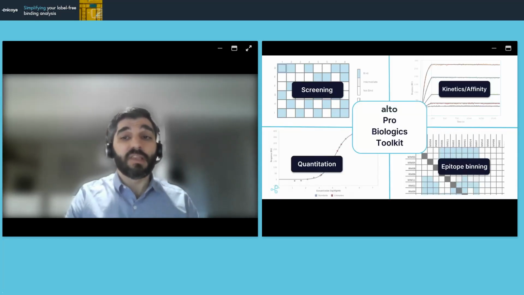This drug discovery process is complex, and each of these stages requires different types of information to ensure the best drugs are being selected for further development. And so we built Alto to be able to provide value at every step of this process. This includes optimized protocols for fast screening of large libraries, quantitation of active concentrations, highly accurate kinetics and affinities, and epitope binning. In the early stages of hit identification and screening, Alto enables scientists to find that needle in the haystack. Because Alto can directly screen from crude matrices using only a few microliters of samples, it can be used earlier in the process to select better hits before requiring scale-up.